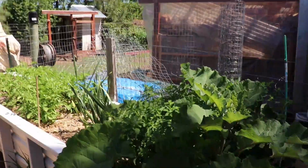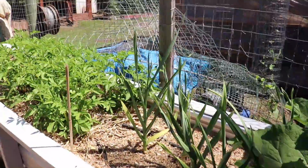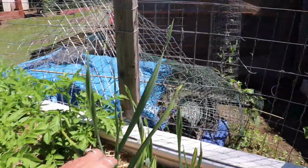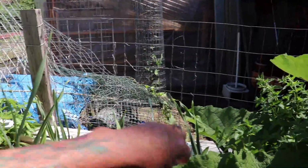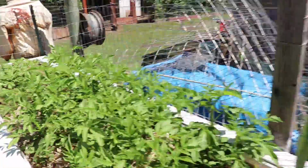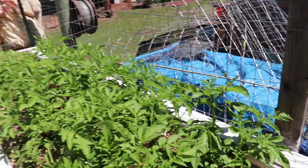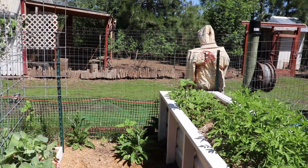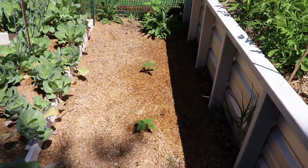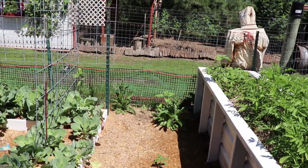But over here in the garlic potato bed, got my oregano and a foxglove. But the garlic is doing good. It's starting to form a scape. Don't need that. Or the bindweed. But those potatoes are doing good. I do have a sunflower growing up in there. And then I have two volunteer sunflowers in the walkway. And then a couple back along the fence with some foxglove.